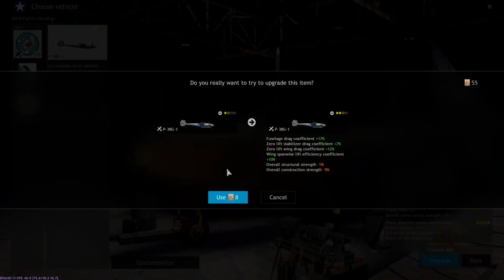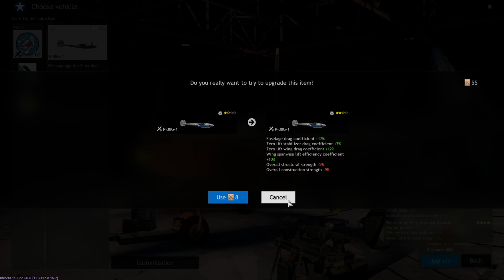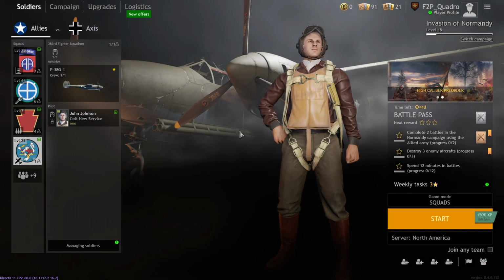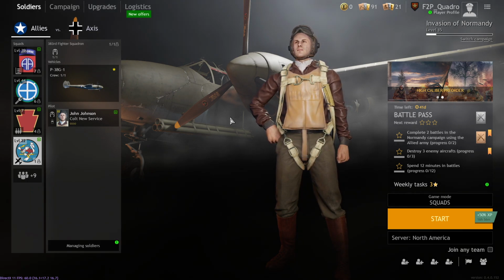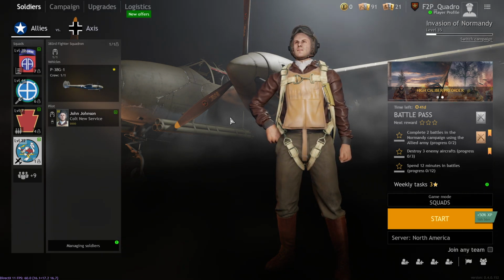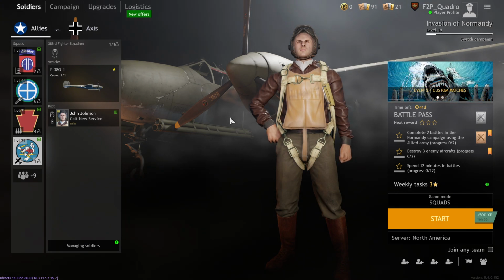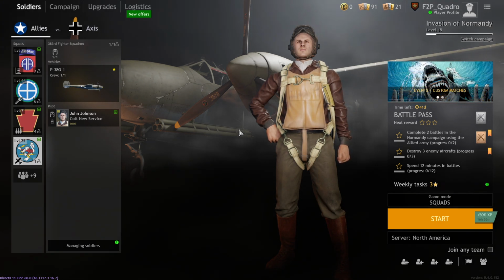Vehicles are incredibly expensive to upgrade. They cost upwards of 40, 50, 60, and at the end of the day, you're just going to unlock better planes down the road, better tanks down the road, and no matter how upgraded your Puma is, it is still going to get absolutely annihilated as soon as it runs into a jumbo Sherman.